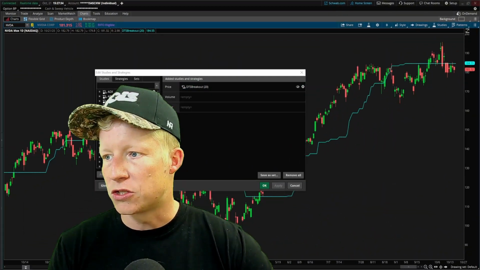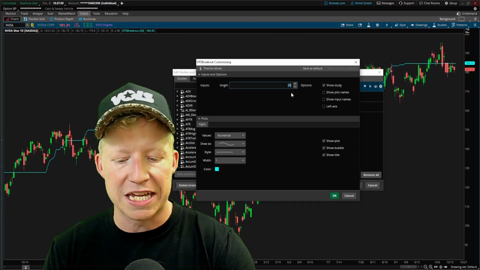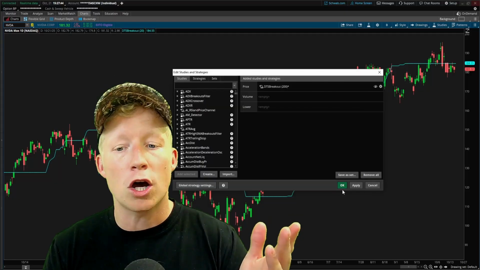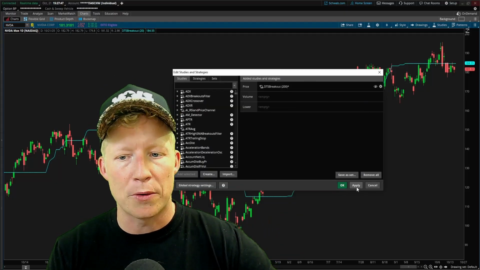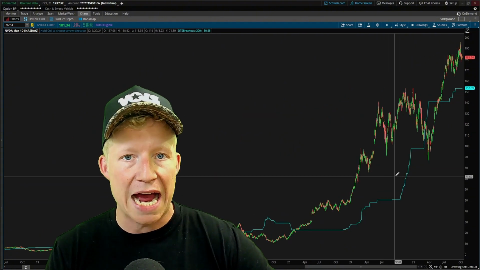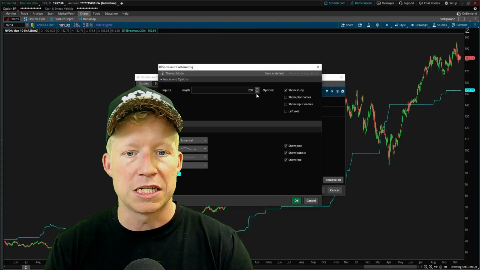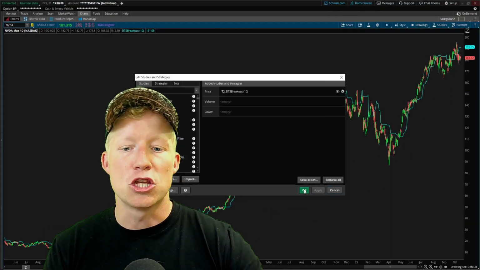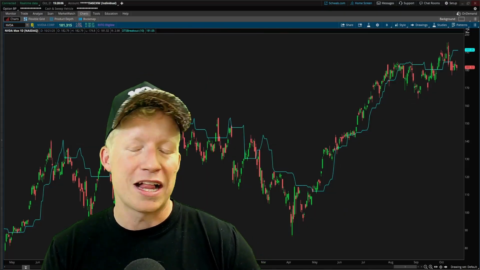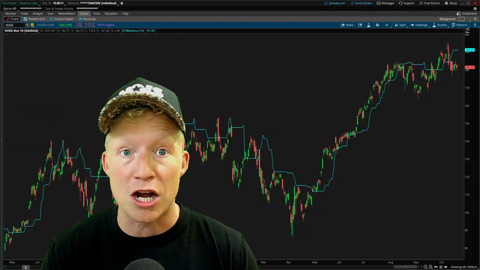Once again, let's zoom back out here. You can come into the settings cog on this study. By default, that length is set to 20. If you wanted it to move a little bit slower, go with something like a length of 200. Obviously, once you have this code, mess around with these inputs and find what works best for you. As you can see, the line is moving and reacting to the price much slower now that the length is longer. If you wanted it to be faster, you could set it to something like 10. You will see that the line is now reacting much faster to the movement of the ticker. That's all going to depend on what kind of stocks you like to trade, how volatile they are, and on what time frames you like to trade them.